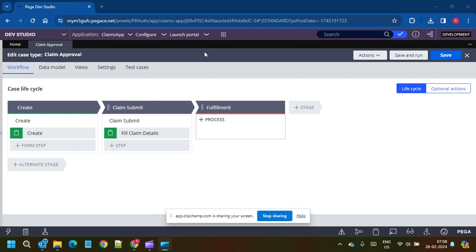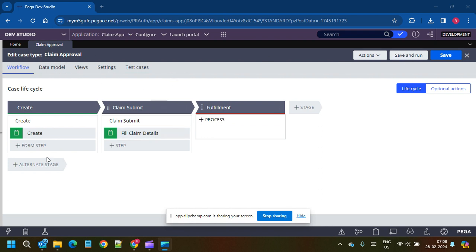Today we will be learning how to create PDFs and attach them to cases, and also how to create a PDF with header, footer and details. Someone asked me to show how to include a header and footer in the PDF.